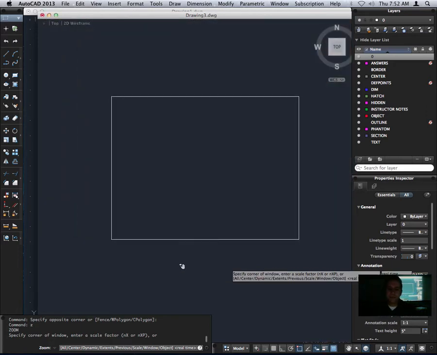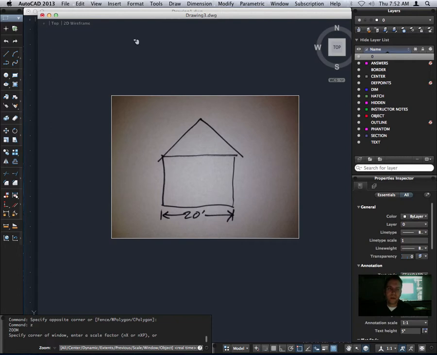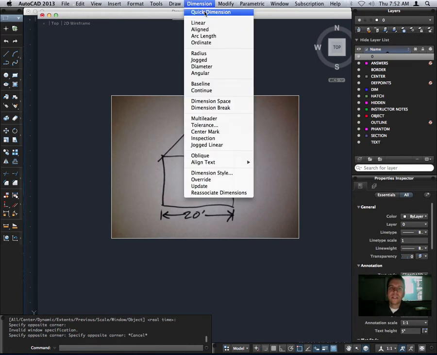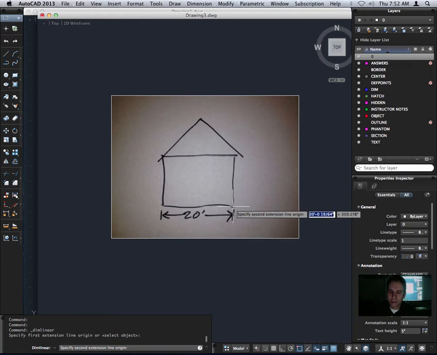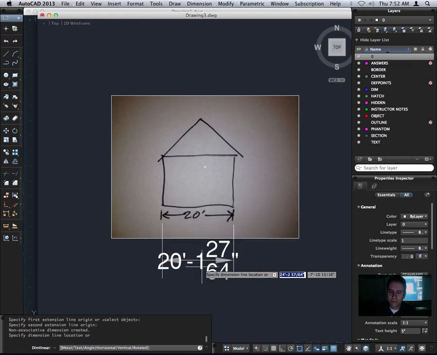All right, I'll zoom out a little bit, and then just to check my work, I'll do a linear dimension, and going across here I can see, yeah, it's right about 20 feet.